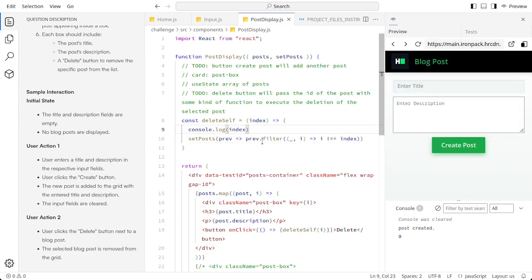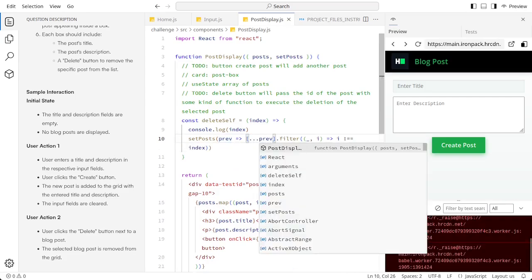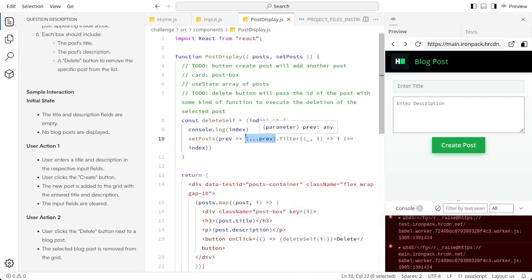Okay, I think the filter is already correct right here. I'm using this underscore to omit the post because we are not using the post, we are using the index element, so we take the second argument of the filter function. And since the filter returns a shallow copy of the previous array, we don't have to spread the previous array and then pass it as the array.